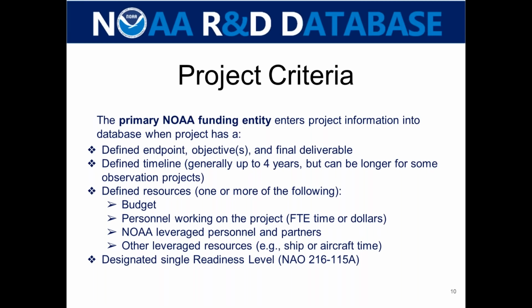So we have to be very careful with that. This means that when you have the primary funding entity entering the data, it means two things. Number one, they need to communicate and say, oh, don't enter this project, we've already got it in, right? So it requires that people contact each other when they're in partnership and make sure that they know who's responsible for entering the data.